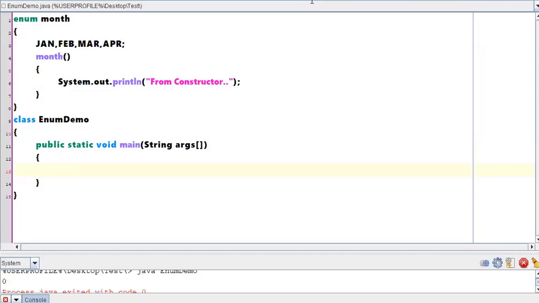Now, can we create an object of our enum? Explicitly we cannot write Month m is equal to new Month and so on. We said that. Then where, when, how will this particular constructor be called? One second. If I am writing Month m, am I creating an object?